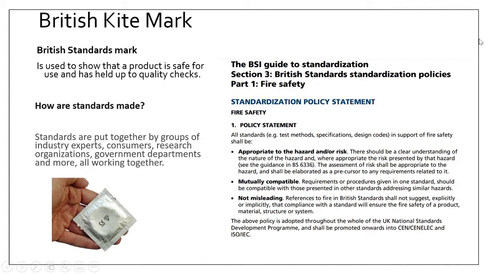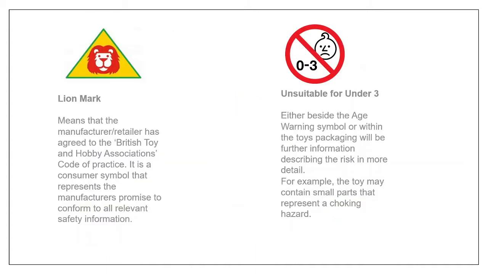So the example we've got on the right here is standardization for fire safety. So it might be, what is the risk of something combusting, going up in flames? Is it a low risk, medium risk, high risk? How can it be stopped? And what will happen is if something goes up in flames too quickly, then that doesn't pass the standard. It has to, or a warning has to go on it before it can go into market. If things pass the test, it will go forward. There are other marks that need to go on there as well.